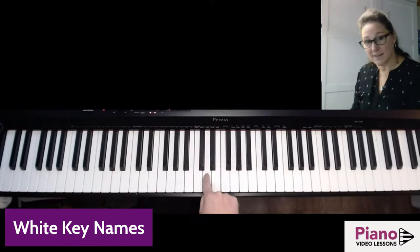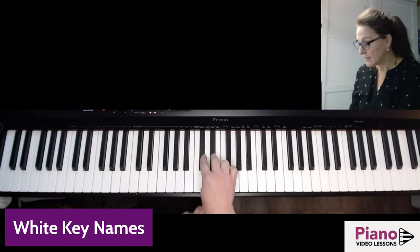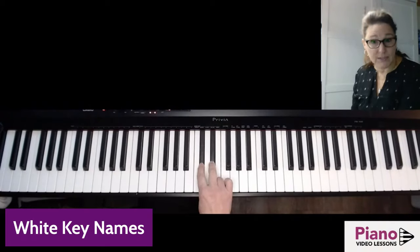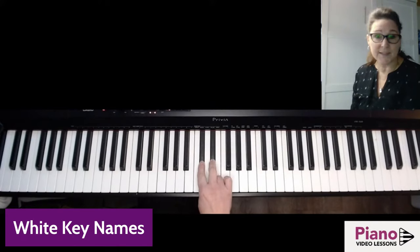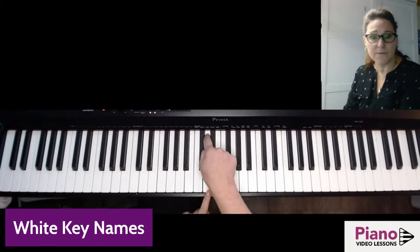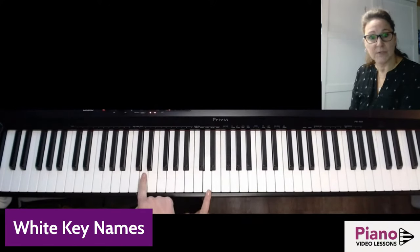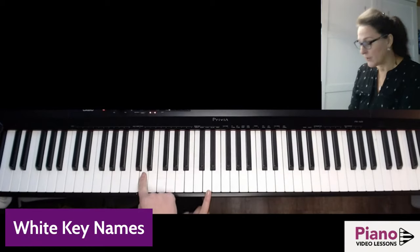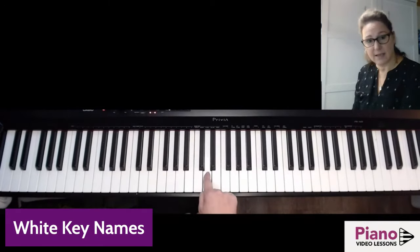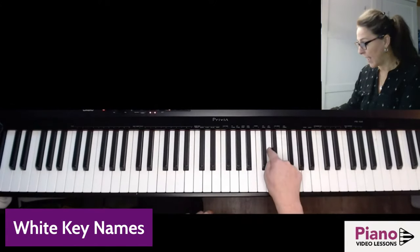So here is the one white key that's between two black keys. And if you think of this as a small house, these two black keys are like a small house. An animal that lives in a small house could be a dog, and the letter D starts the word dog. And so all of the notes that are inside of two black keys are notes that are called D. So here we have a D and a D and a D. And all of these keys in between two black keys are Ds.